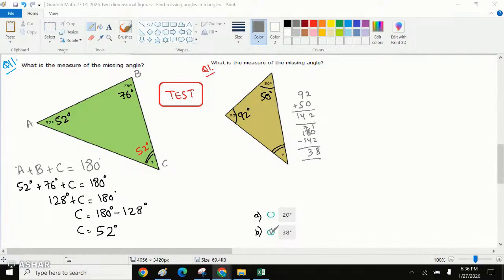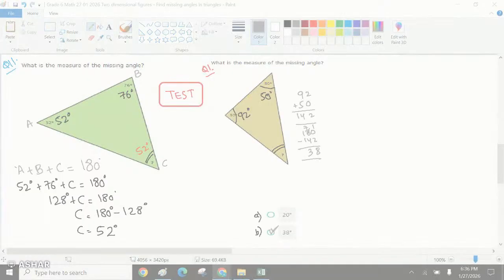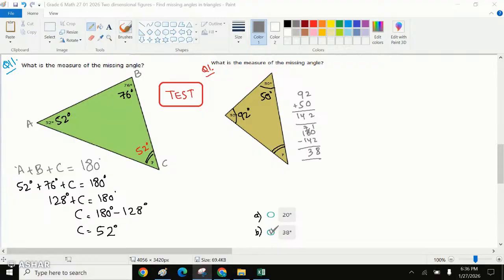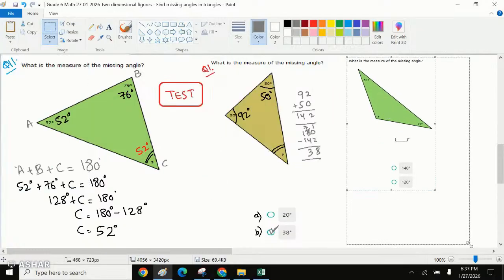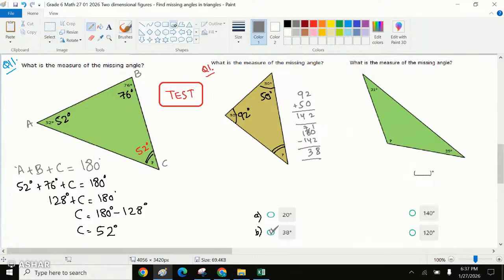For the next question, I would not do this one. I'll wait for you to answer, okay? You don't have to do a lot of working. Yes, thank you. Option B is the correct answer. I was just trying to show you that you can do the same question with a minimum amount of working, right? We could have completed this question in just this working. You don't have to write A plus B plus C is equal to 180 and then put down the values. Simply add them together and subtract from 180.